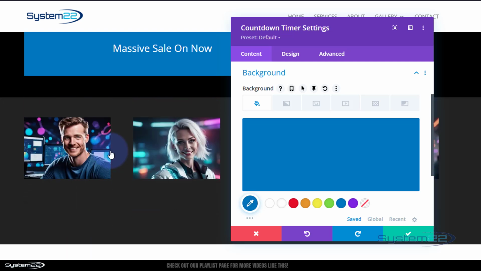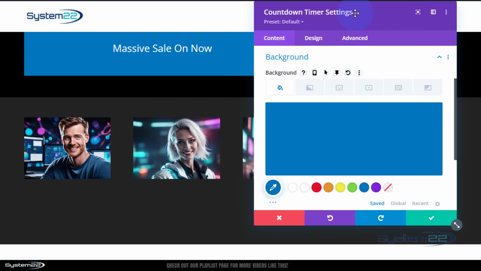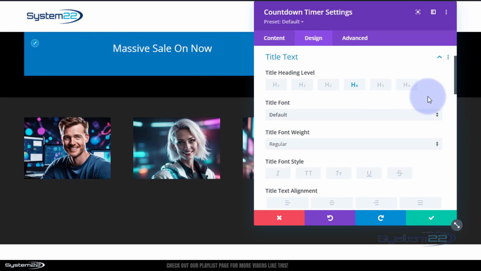We'll roll it back up so it's sticky. As you can see, our timer section is gone there. But I want to make this a lot smaller. So I'm going to make that text smaller, adjust the padding at the top, and give it a fixed height. To do that, let's go into our design. Or you can just hit the little paintbrush associated with the title there.